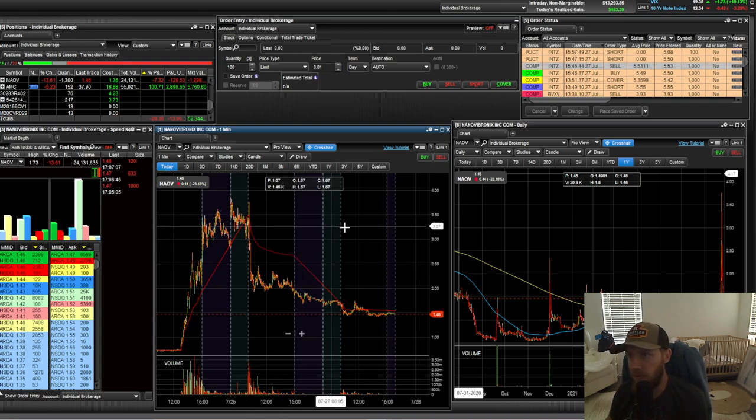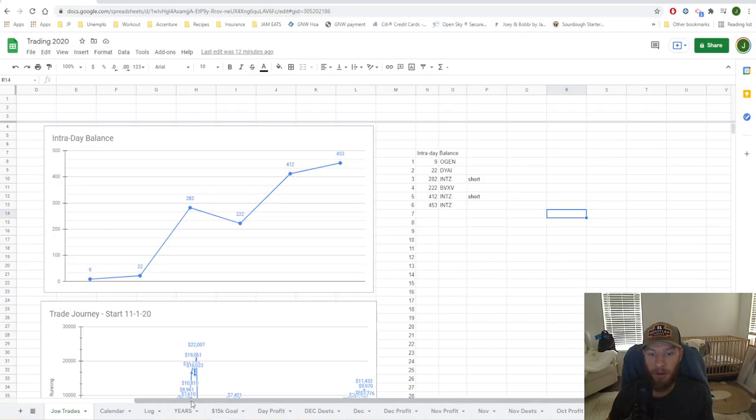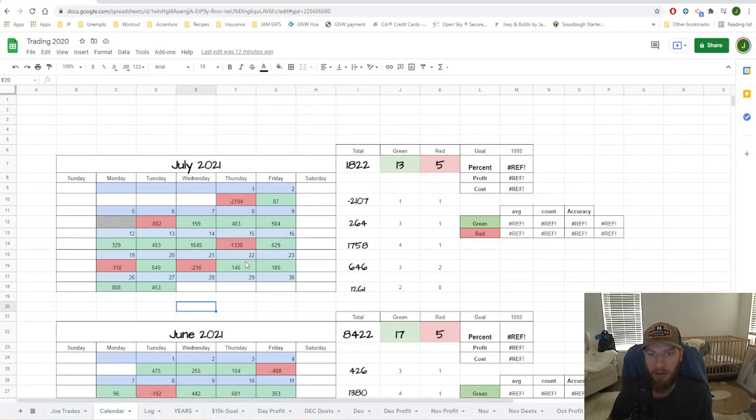So that pretty much does it for me. Up $453. Puts me in a better spot on the calendar. And that's good. But still, this month has been really pathetic for me. I just made too many bad trades this month and got in a bit of a rut. And I don't know, hopefully I can end green on the month here. I'm not up much, so I don't have much of a cushion. But I definitely want to improve, especially next month.